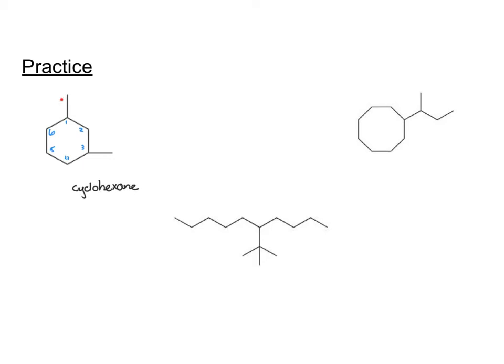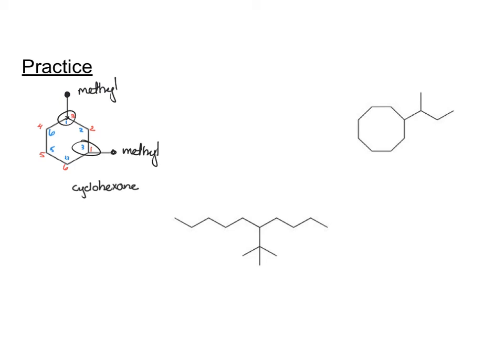Now I started numbering it at this substituent because your number 1 carbon should always have a substituent on it. But now I need to see, should I number the other way? Should I start 1 here and go this way? When you do that, you actually notice that the red and the blue naming system end up with your substituents on the exact same carbon, and so it doesn't actually matter. This substituent here is 1 carbon because remember we don't count the carbon in the parent chain, in this case the ring. That makes this methyl. And same here, also 1 carbon, so that makes this methyl as well.